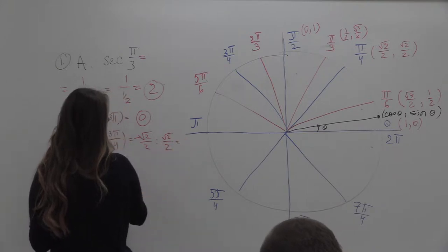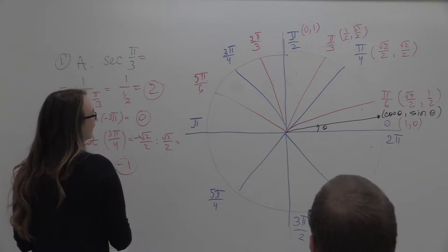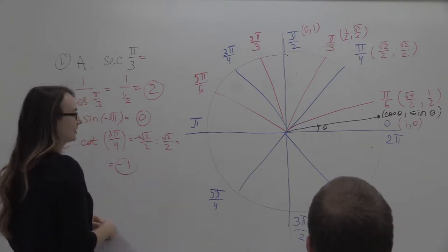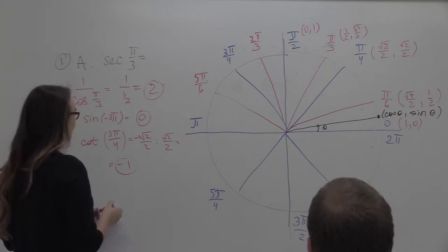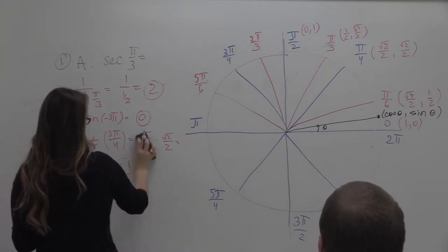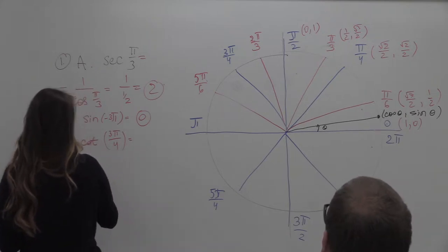Are you going a bit too fast? So it's just going to be negative 1, but... You went a little bit too fast there. What did she miss? I mean, she said it, but you didn't. Cosine over sine? Yeah. Okay. Write that down. Or at least ask the student.